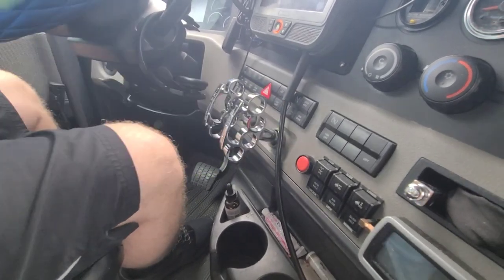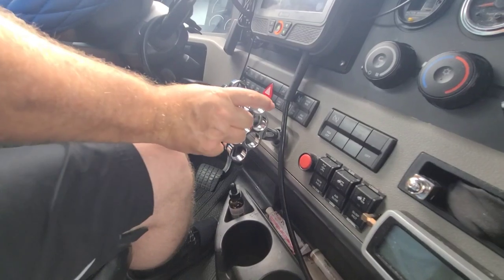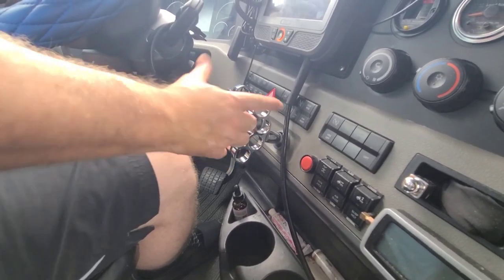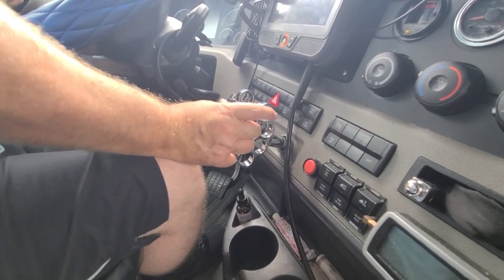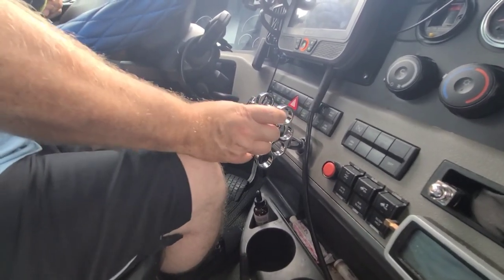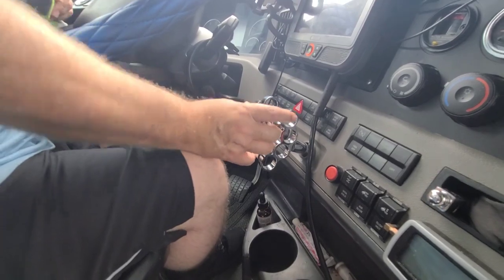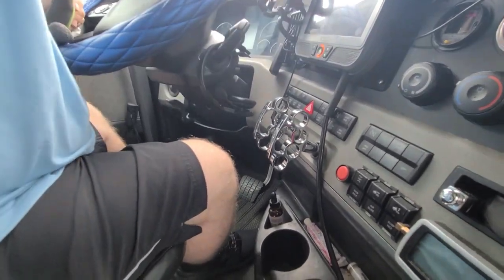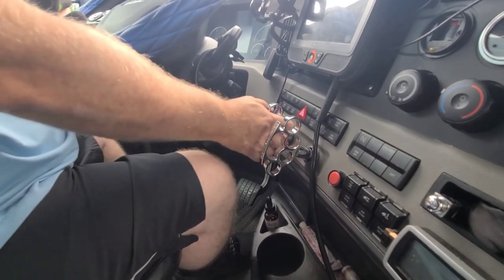And you can still, like when you did before, when you'd pull, you'd pop your trailer brake out, and you just pop your tractor out and hold your trailer in with your thumb. You can still do that, just, you know, boom, boom. So it's still just like having these, but a little different. I can't do that. My fingers aren't long enough. My hands are too small.